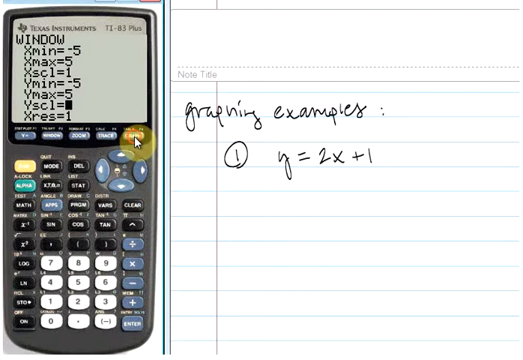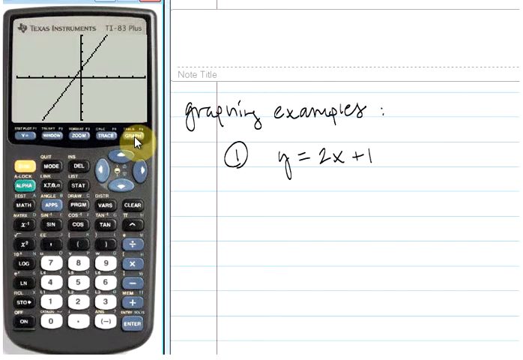And now when we click the graph key, notice that in a way it kind of zooms in on the graph, and instead of each of the axes going 10 units in each direction, now they're going 5 units in each direction. And by making our window a little bit smaller, we can see a little bit better what's going on here on the graph. You can see a little bit better, for example, that the y-intercept is at 1. And so that's just a very brief explanation of how we utilize that window key.